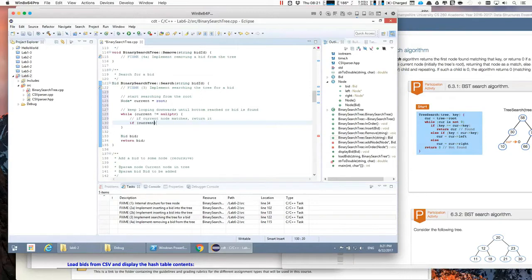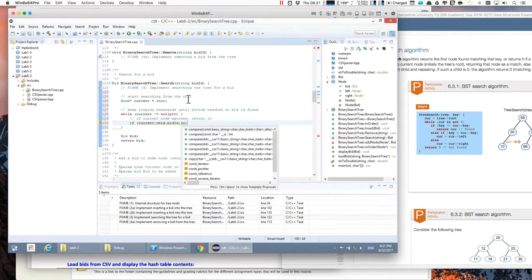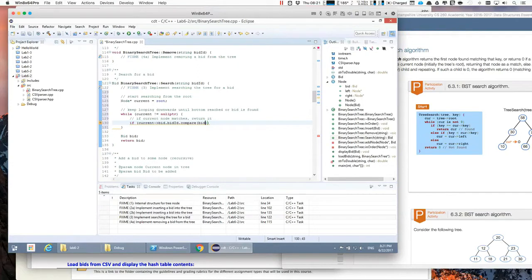If current bid ID dot compare that to the bid we were passed in, which is just plain old bid ID, and we say if that equals 0, then the comparison was a match. Then we simply return. And notice our return type is a bid, so we're going to return the current node's bid. And that's it. We found a match, and we return that bid.